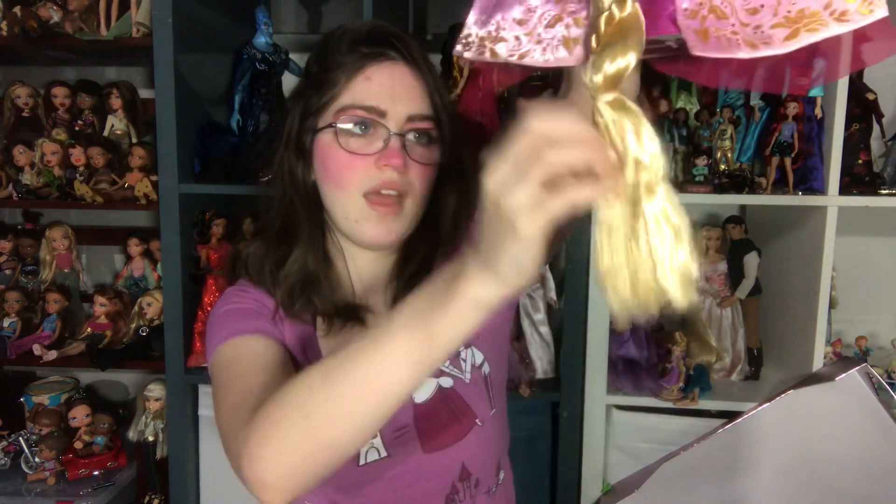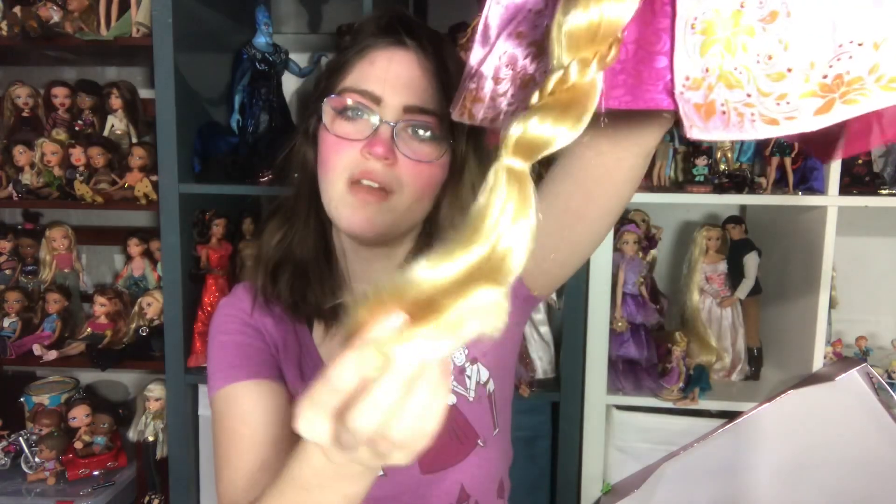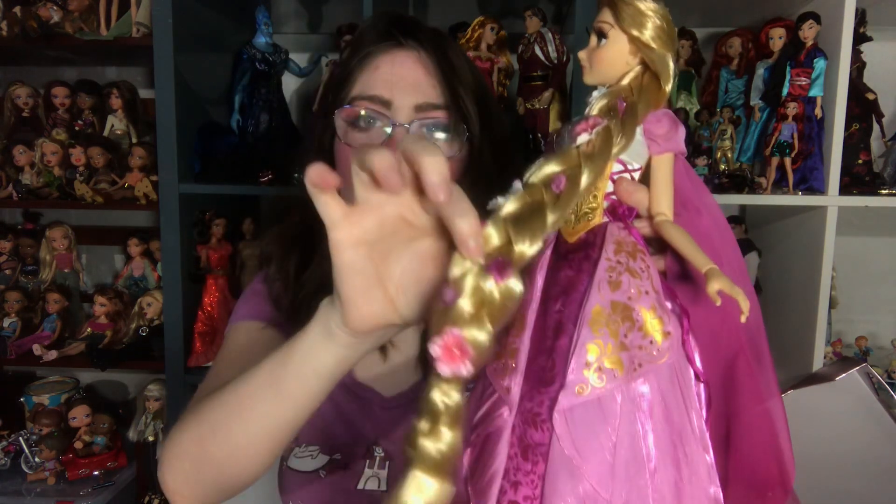You just have loose ends - they are very soft and don't have any styling product in them. Mine have quite a few flyaways so I'm going to need to brush them out, but it's probably just from packaging. Also when unboxing the doll, they have a plastic tie wrapped around one of the sections of the braid in a random spot - if you pull on that you will mess up the entire braid. Luckily I noticed it and caught it before it got messed up. And there is a tiny little flower up here on the side in the back. I love her so much. She's so beautiful - I think this is my favorite 17-inch limited edition doll, her and Saks Fifth Avenue Cinderella.